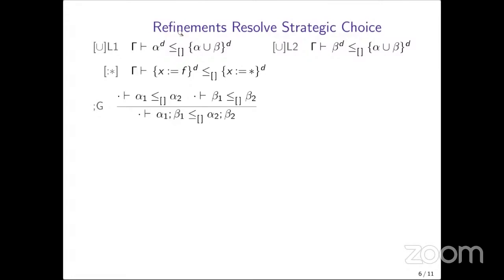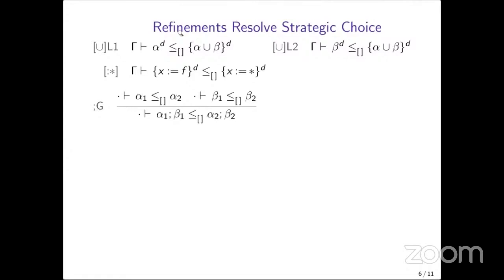We also have rules that let us compose simple games into big ones. If I have two alphas and two betas, I might want to first refine the alphas and then refine the betas in order to refine the compositions. This rule has been used before, and it is even sound for games. But it's extremely limiting. It doesn't work in context.